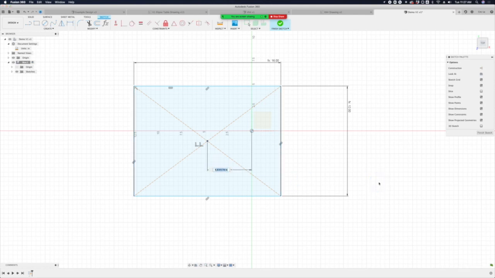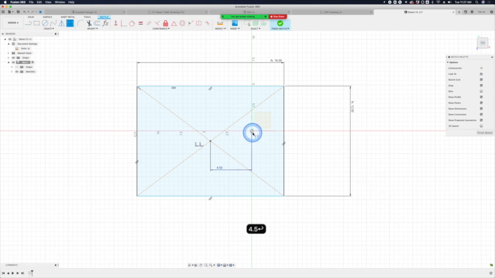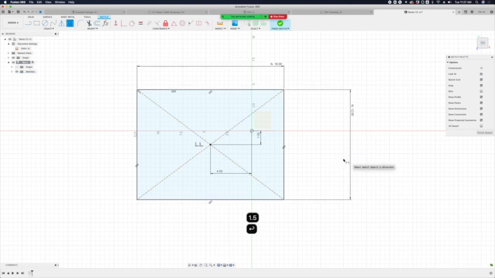So now I'm telling the sketch that this is 4.5 inches from this point. And then it can be 1.5 inches down from that point.